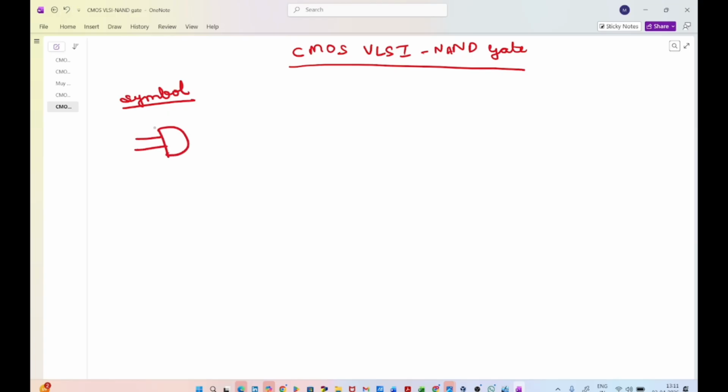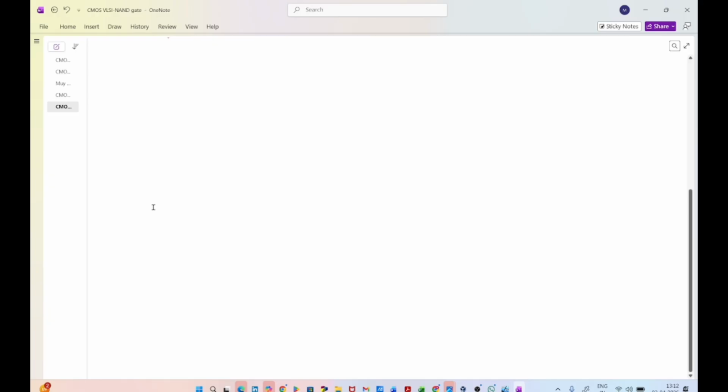If we put the bubble on the symbol, it becomes the NAND gate. This is A, this is B, and this is represented as Y. Next, let us write the schematic of the NAND gate.